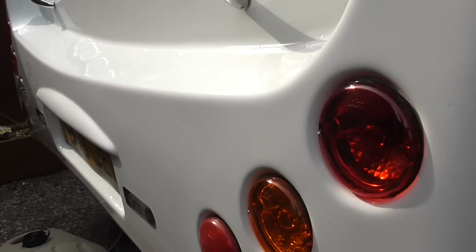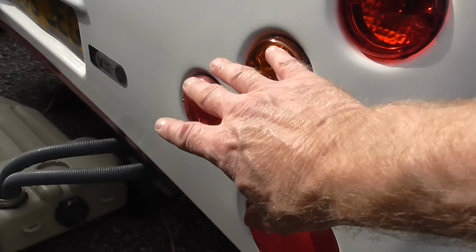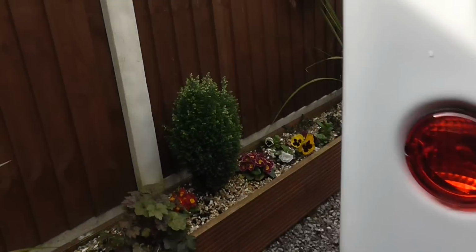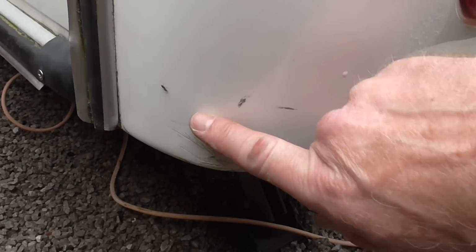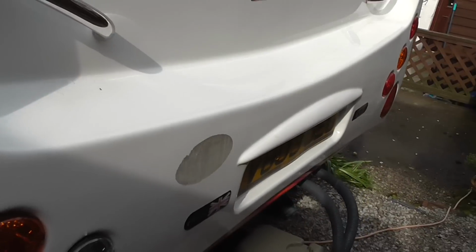The Caravan's very good around the back. All the external lights work. There's a slight scuff down on this corner here, nothing major. It doesn't let water in, doesn't leak. Very good across the back.